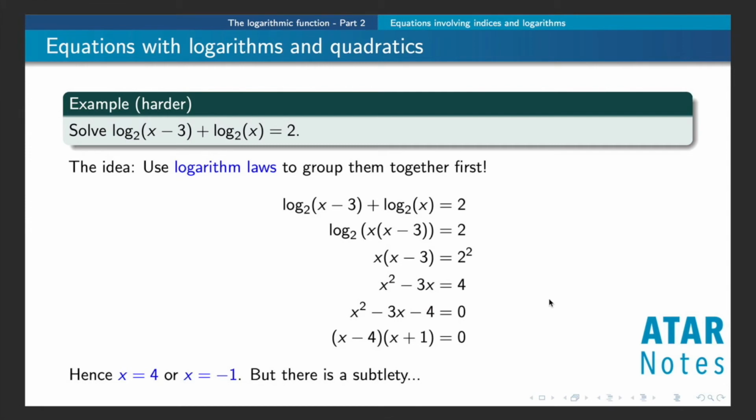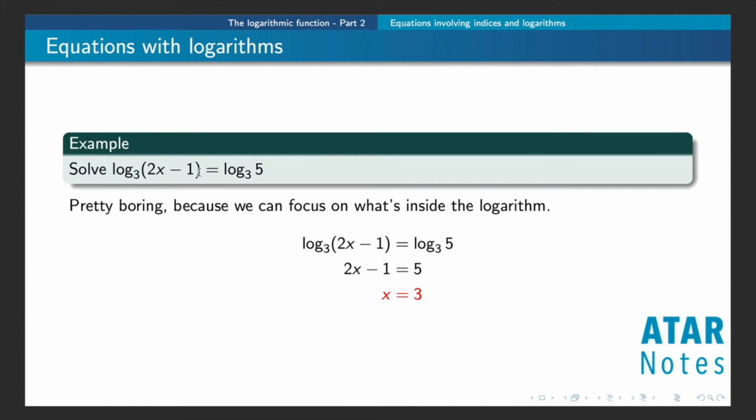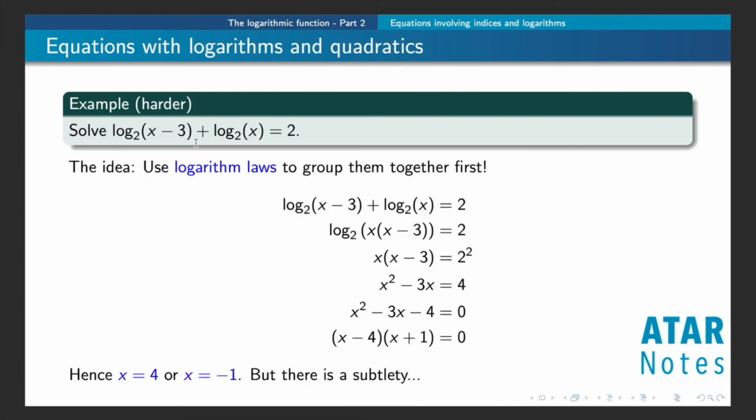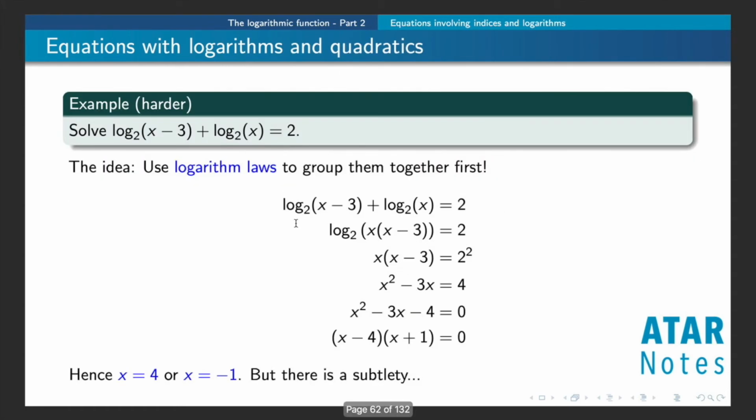And now, for harder questions that involve equations on logarithms, again, you might see quadratics come into play. The idea is that the harder questions involving logs typically have more than one log appearing, and you can't do this trick where you just move the logs to one side. Instead, you might have say 2 logs added, or 2 logs subtracted, or some extra numbers here. And pretty much the trick is that whenever you can't use this slick trick, you just use your logarithm laws to combine all the logs together first.